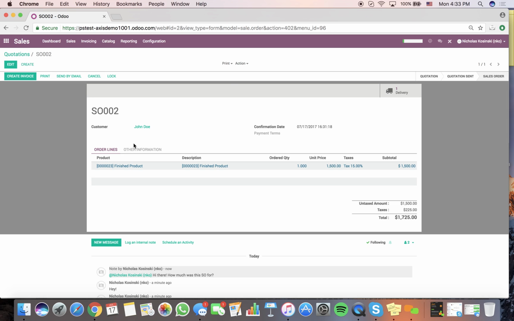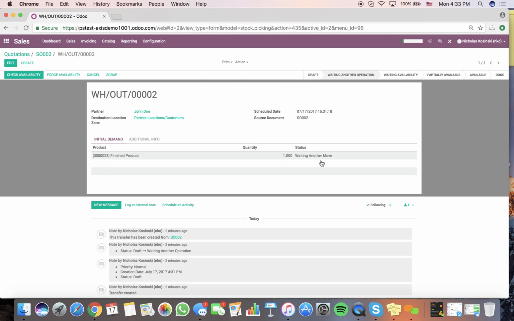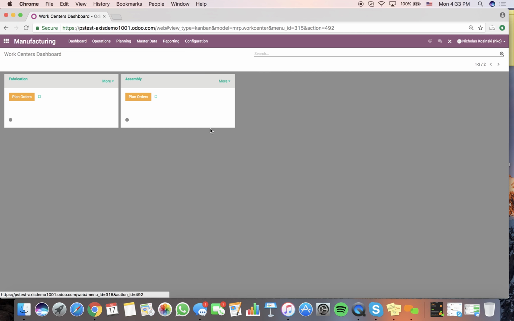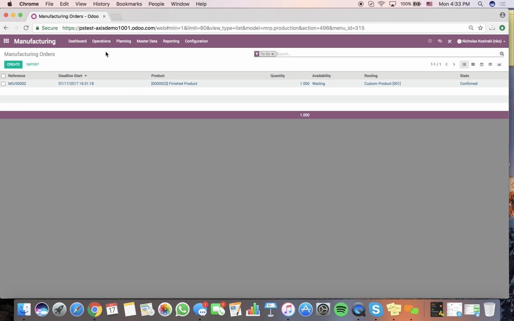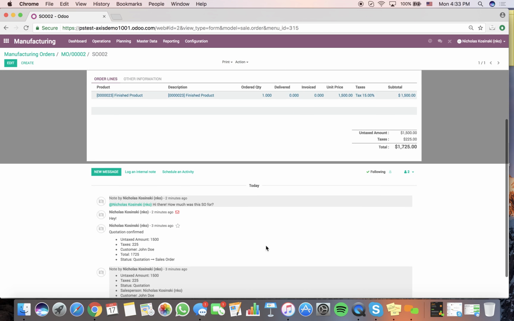So going forward, the integration that takes place here is it created a delivery order automatically when I generated this sale order, which I can access just like that. It shows me my finished product, and it's still waiting another move. It needs to be manufactured, that's why. It also shows me the sale order it was related to and where it's going to, partner John Doe. Now, it also created a manufacturing order, which when I go to operations, manufacturing, there we go, sale order number 2, here we are. You can see there it is, it's related to SO2, the one that we just confirmed down here.